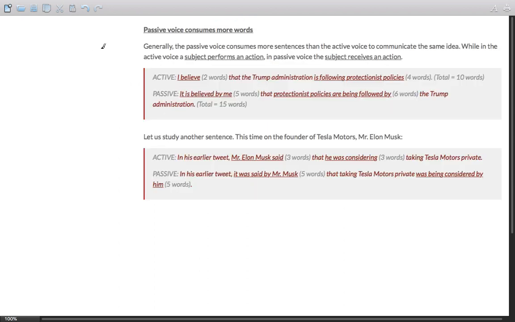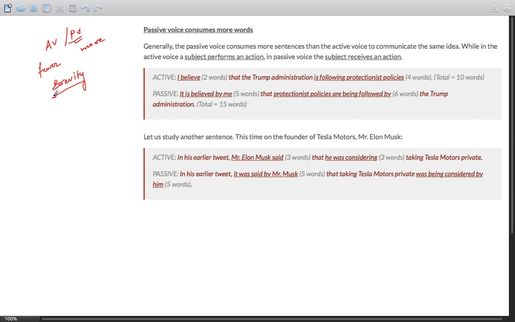Now let us first come to why you should use active voice. Active voice, unlike passive voice, consumes fewer number of words. Passive voice consumes more words, and there's a principle of brevity. The principle of brevity says that you should try to communicate the same idea in as few words as possible. So if you're taking more words to convey the same idea, that is not recommended practice. And if you're taking an exam, you may lose bands for that. So that is not an attractive piece of writing.